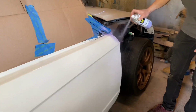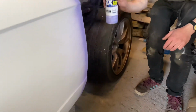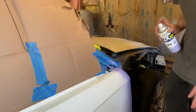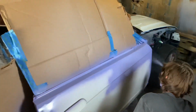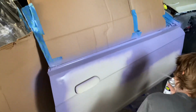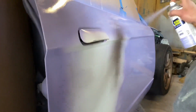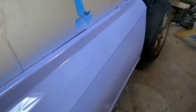I brought a sanding block. All right. This stuff is heavy. Rust-Oleum is pretty good. It is. Some nice tiger striping in there on Colt 1. Keep it nice and light. Yeah.